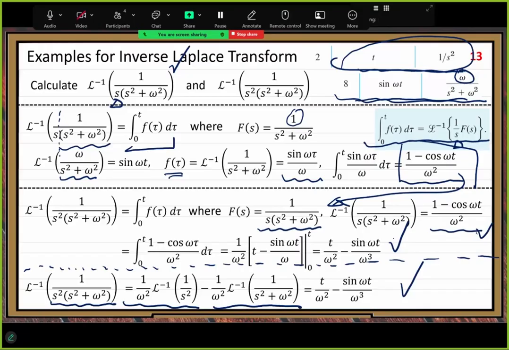Think in this way: decompose. When you have a fractional expression, you can do some decomposition like this. After decomposition, you just apply the basic formulas directly. You can see this way you do not need to calculate an integral, right? The first way, you need to calculate the integral. The capital F, little f, then you calculate the integral.